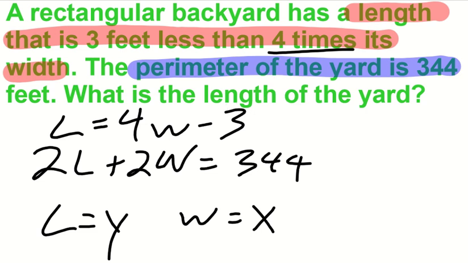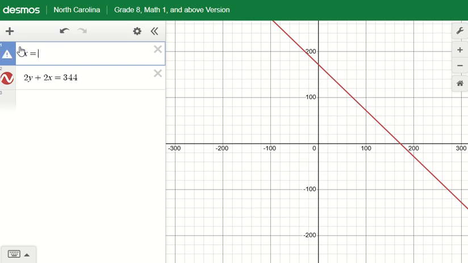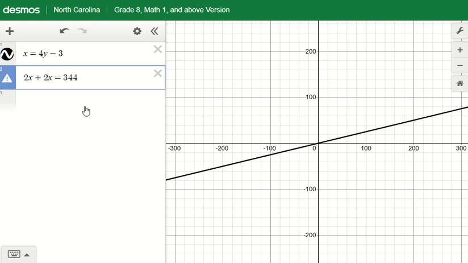Everybody good with that? All right, so now just to show you, I am going to make L the x value, W the y value. That's a bad y, but we get the idea. W the y value, okay? So if I do that, what that's going to change is I'm going to have x equals 4y minus 3. It doesn't make a huge change here, just on our order with how we wrote it, but that doesn't really matter. And if you look, it's crossing at the same 2 numbers, okay?